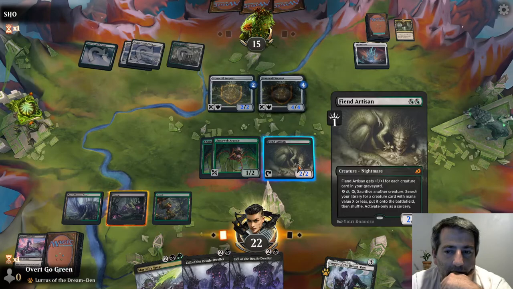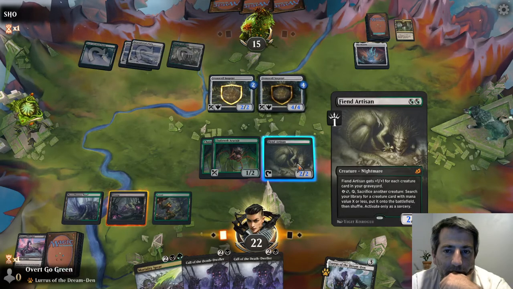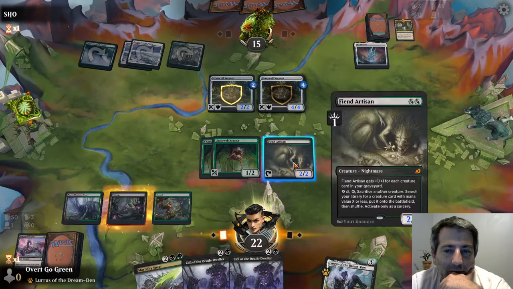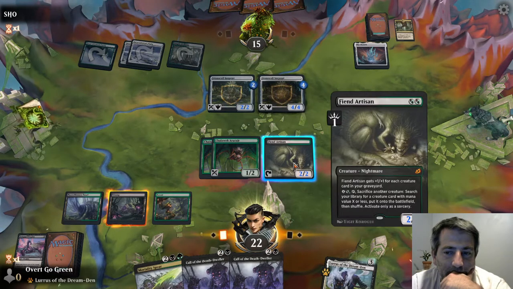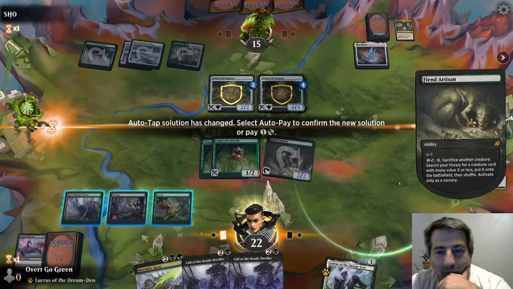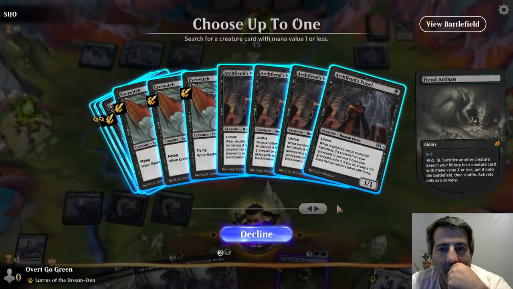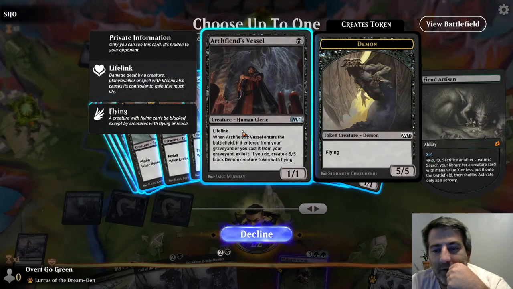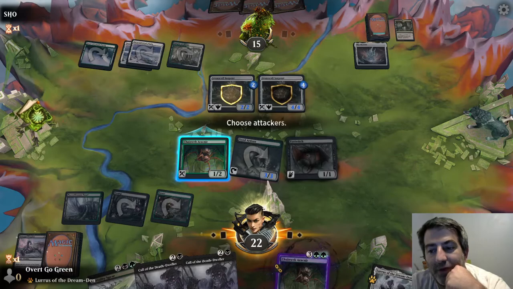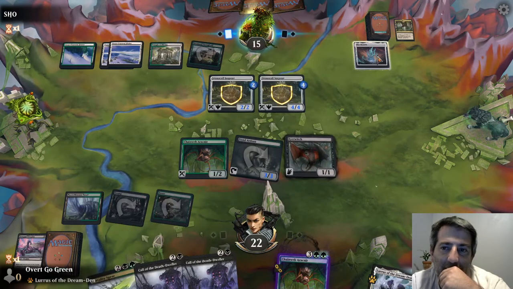So we can go get any 2-drop. Not hitting a land there is a huge problem. We need to go get our Learn card. Actually, that guy has Reach. We need to get Eye Twitch. The reason we need to get Eye Twitch is so if he swings, we can block, learn to get Environmental Studies, so we can get the land, so we can kill the Ozolith.